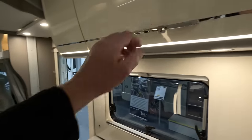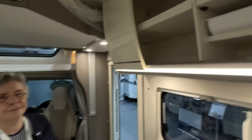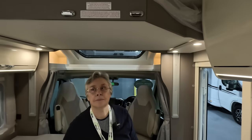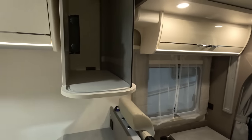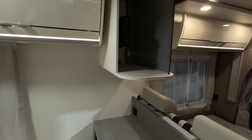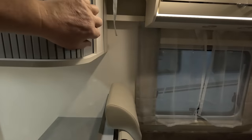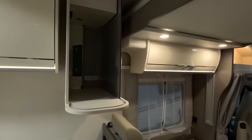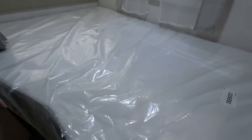All right, let's have a look at the cupboards. Wow, that's giant. Drop down bed. TV point that you can presumably have facing either way. That's good. That's clever, isn't it? I think you just pull it out round there. Yeah, I like that. And this drop down bed. And another bed here. Quite a cut off on there.